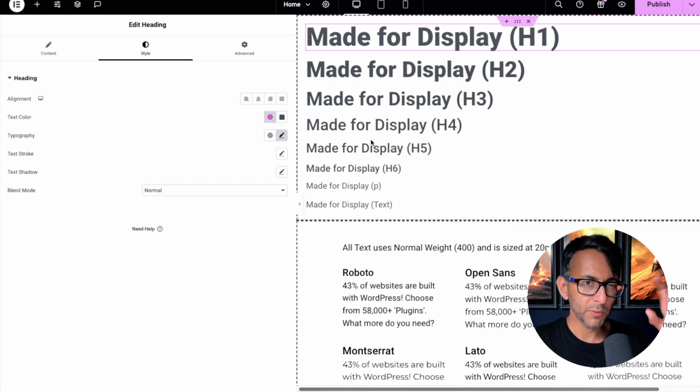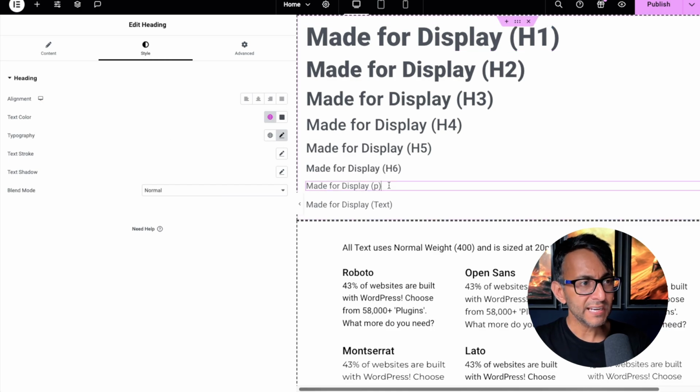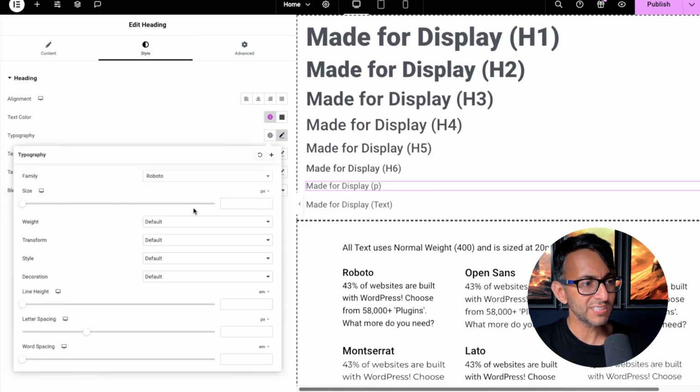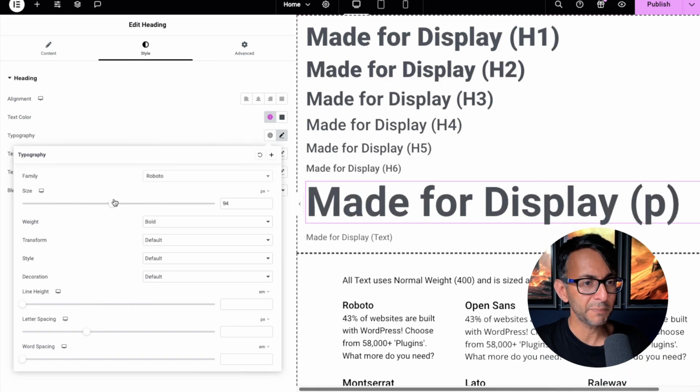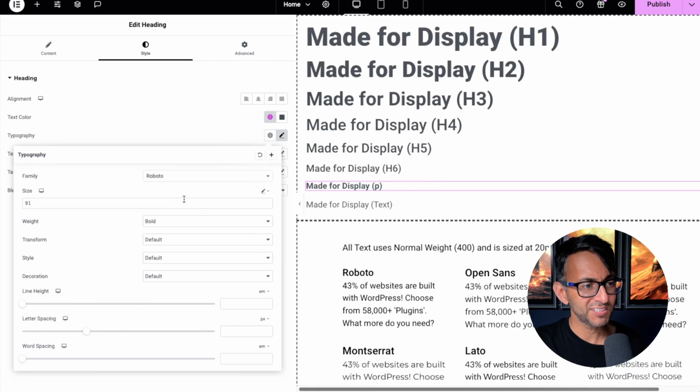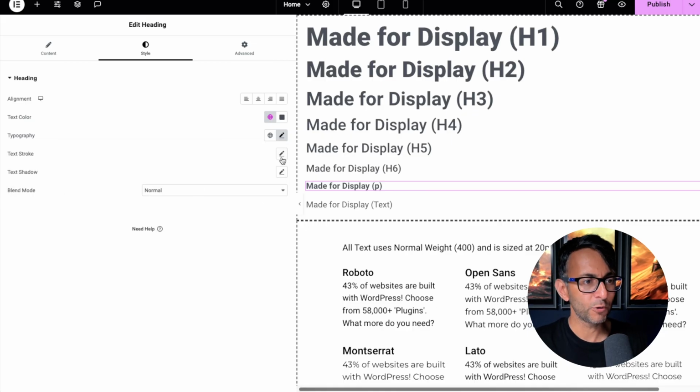But I do want to give you a little bit of a warning. So down here, we have another heading, which is currently using the paragraph HTML tag. So again, I could go into here, I could go and change the weighting, so let's make it bold, and I could make it be a bigger size. Of course, remember, what you really want to be doing is sticking in a clamp calculation formula by picking the pencil. So you could do that.